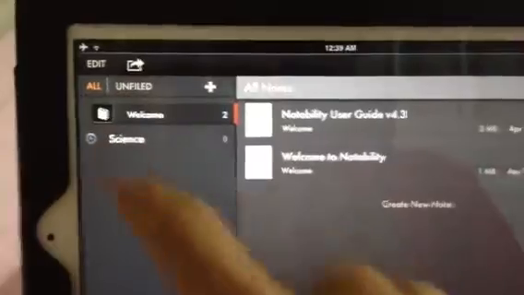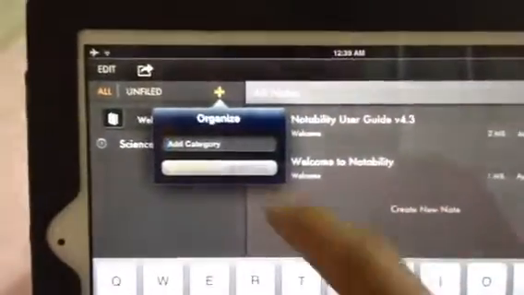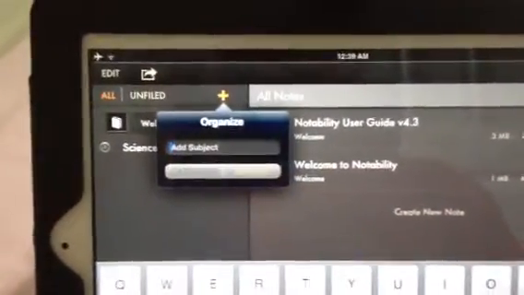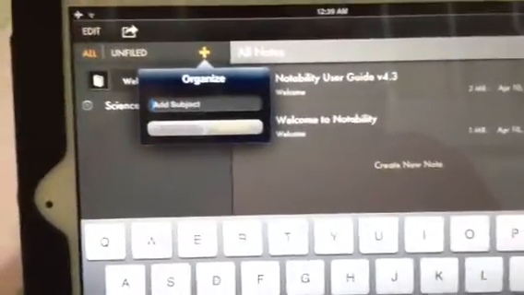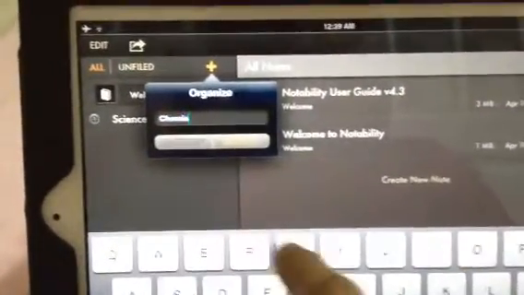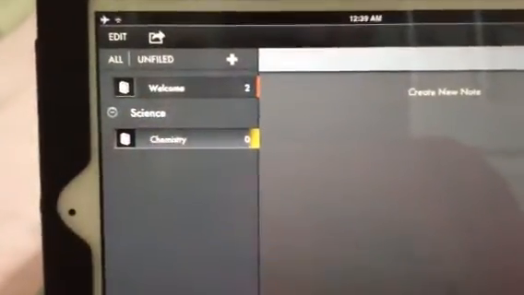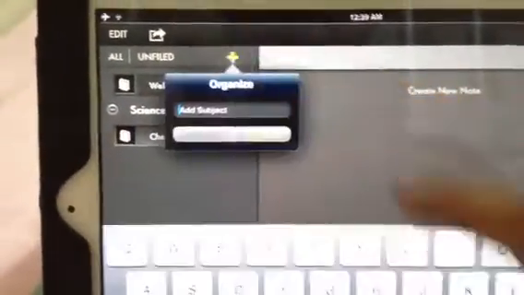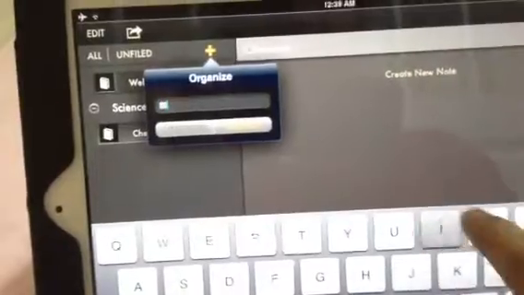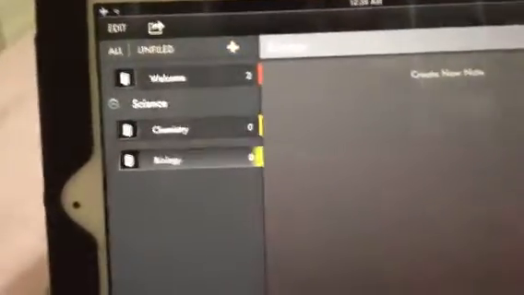Now, under science, we can add subjects, and to this subject, let's do chemistry. Okay, and you see under the science folder you have chemistry, and let's add another one. Let's do biology. There we go. So we have chemistry and biology.